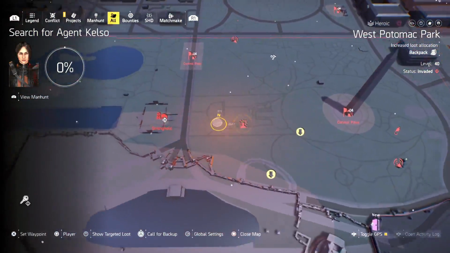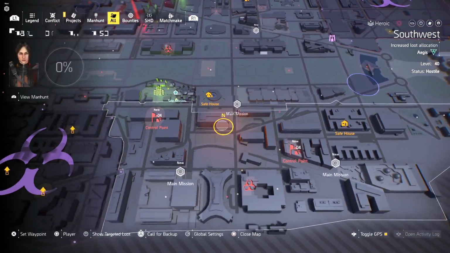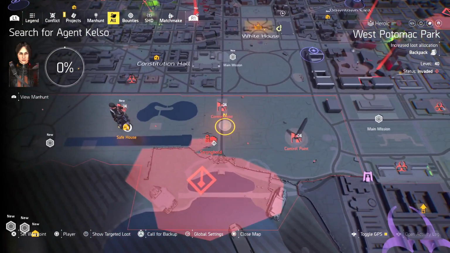So if this is the case and you don't see any public executions over here, then simply hover over to the southwest area of the map and check for public executions that spawn near this Air and Space Museum. There are a couple that spawn here frequently, however, public executions will spawn near Tidal Basin more often.